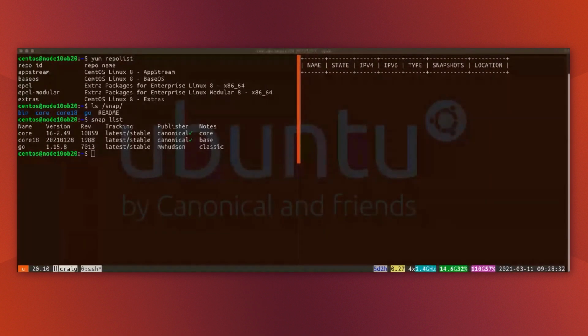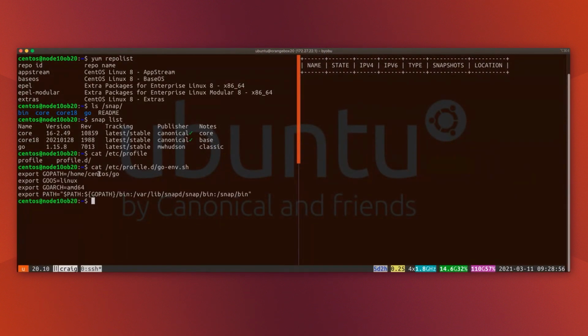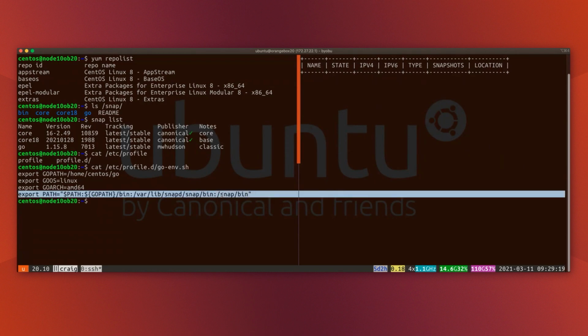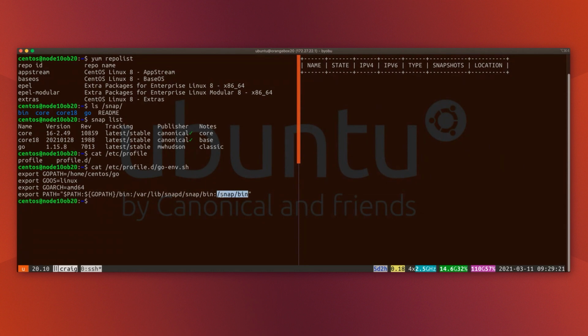So from there, what we'd want to do is create a Go directory, Go home, and we can build this on the fly. I think I already have a Go profile set in part of my cloud-init. All right, so I'm just basically setting my Go path. This gets done programmatically when it's being set up through cloud-init. But this is basically the real path of the snap binaries on CentOS. And on Ubuntu, it's actually here, but this is a symlink. So if we don't have this symlink to here, this wouldn't show up on CentOS.